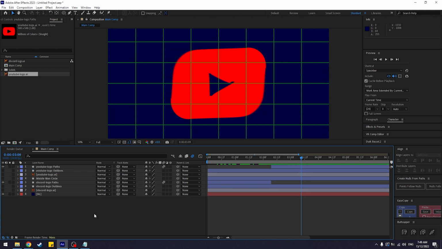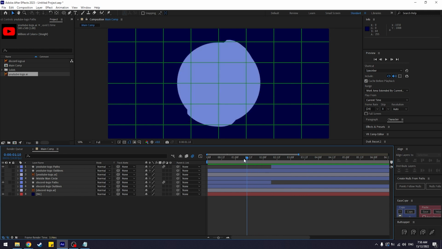But the purpose for this video is to only show you how you can transition from one shape and morph it into another shape, in terms of complex shapes. Simple shapes are much easier to do. The concept is exactly the same. It's just that the process is much simpler than this when it comes to simple shapes. But for complex shapes, this is how you do it. And I guess that's all.